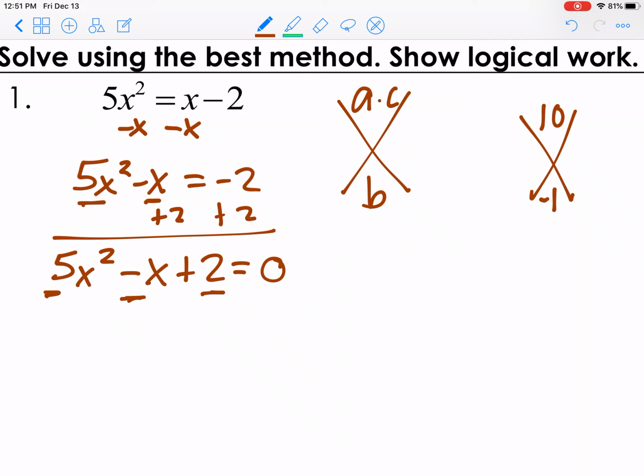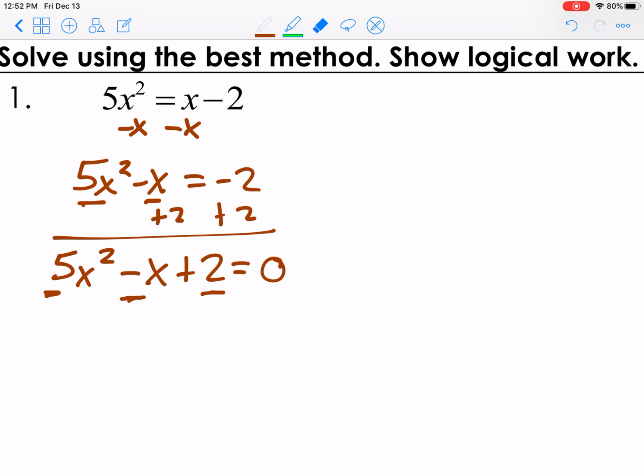I know that I can take 10 divided by 1 and get 1 and 10. I don't think I can add those up to get negative 1 in any way. I can also divide 10 by 2. Then I have 2 and 5. Again, if I add those up, there's no way I can get to negative 1. So I've exhausted all my resources: 1, 10, 2, 5. Nothing else I can divide it by to get an integer. So this is not a factoring candidate.